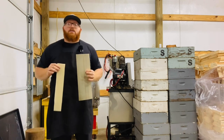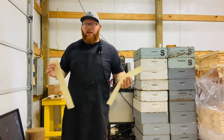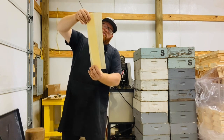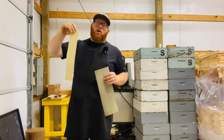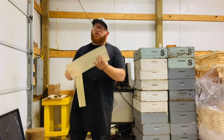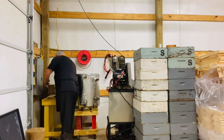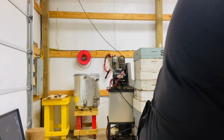I use shallow frames but I use medium foundation. In a 25-pound bulk box of thin surplus foundation there are roughly 400 sheets; I double that to 800 by cutting each sheet in half, so I get 800 frames from one box. Basically it's just a half sheet — this makes a 2-3/4-inch-wide sheet. A medium sheet is 5-5/8 inches wide; a shallow thin surplus sheet is about 4-3/4 inches wide. I cut it down to 2-3/4 inches.